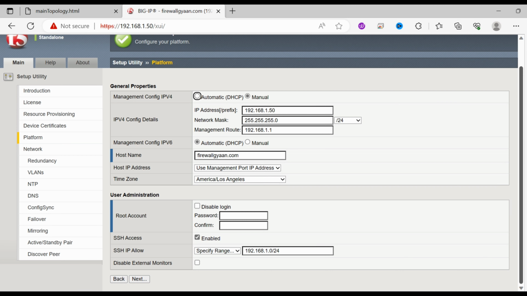Activation complete. I want to do the password. Rest of the things look good. I hope it should take now.